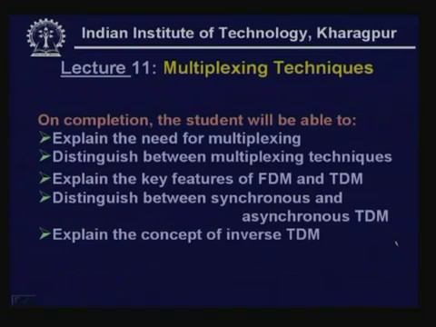On completion, the students will be able to explain the need for multiplexing, that is why multiplexing is needed. They will be able to distinguish between multiplexing techniques, what are the different multiplexing techniques. They will be able to explain key features of frequency division multiplexing and also the key features of time division multiplexing. They will be able to distinguish between the two types of time division multiplexing, one is known as synchronous, another is known as asynchronous. And finally, they will be able to explain the concept of inverse time division multiplexing.